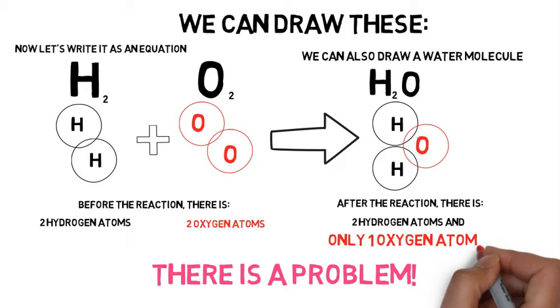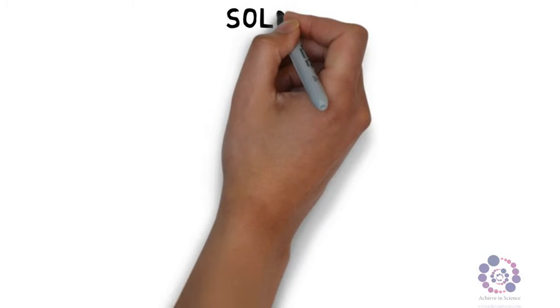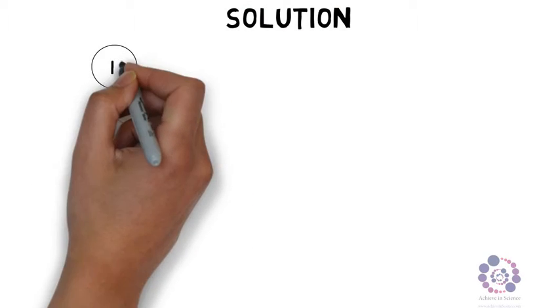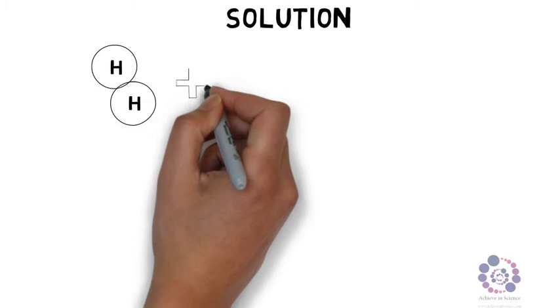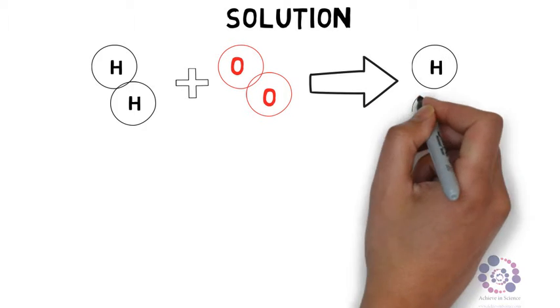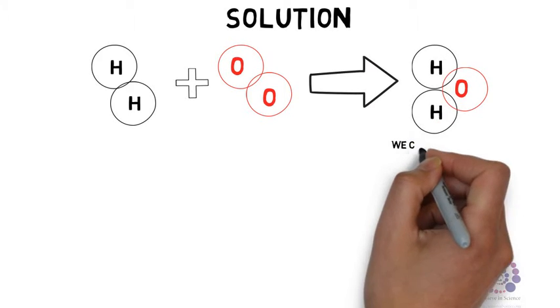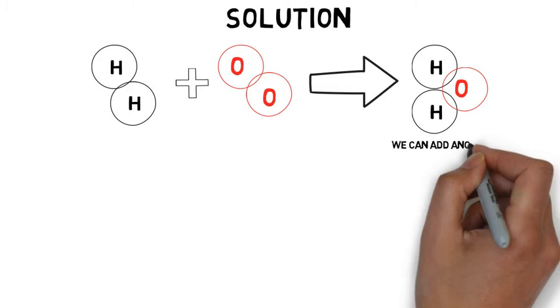If we begin by looking at what's happening again, we can work out a solution. Because in every chemical reaction, whatever we have before, we must have afterwards. So if we've got two before, we must have two afterwards. If we've got four atoms before, we must have four afterwards. We must account for absolutely everything. So let's begin by drawing out the equation again.